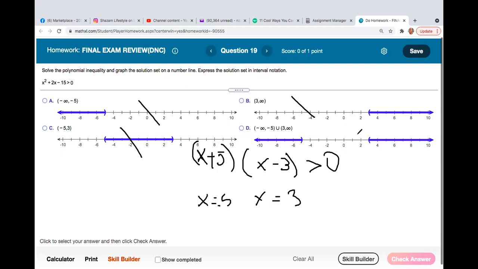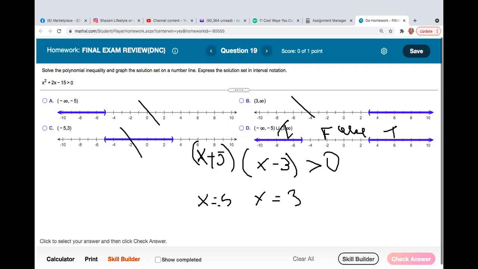But how do you know it's D? Guess and check it, okay? You need to go ahead and test the information out. When we plug in 0, it made this region false. So if this region is false and the truth values are alternating, that would mean this region is true and this region is true right here, okay? So there's your answer, guys.